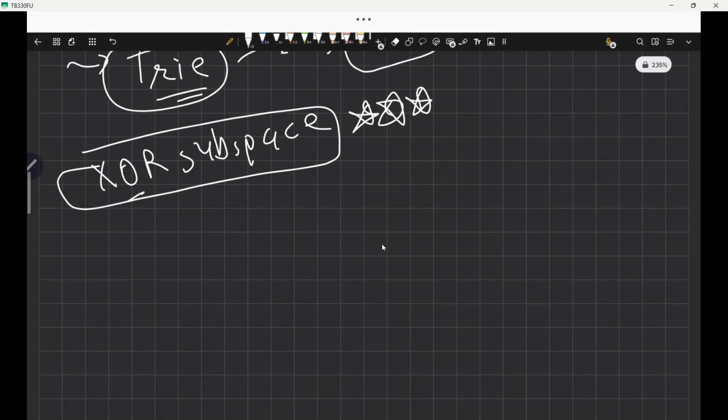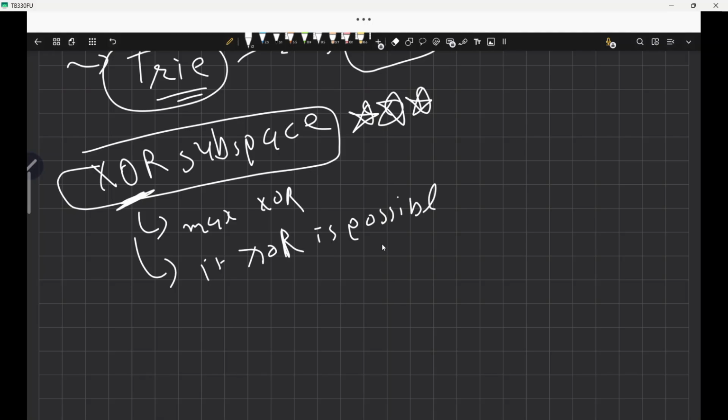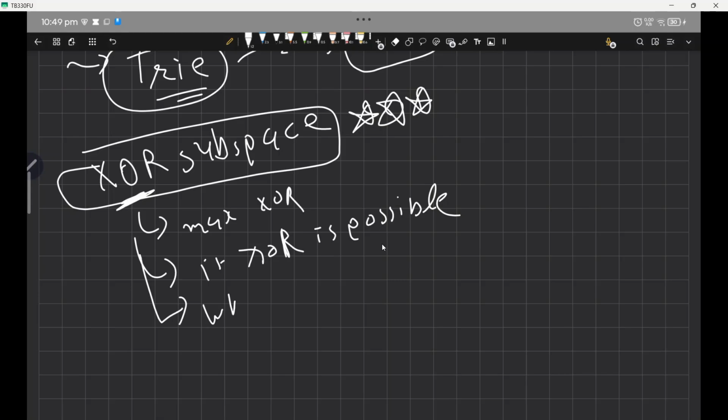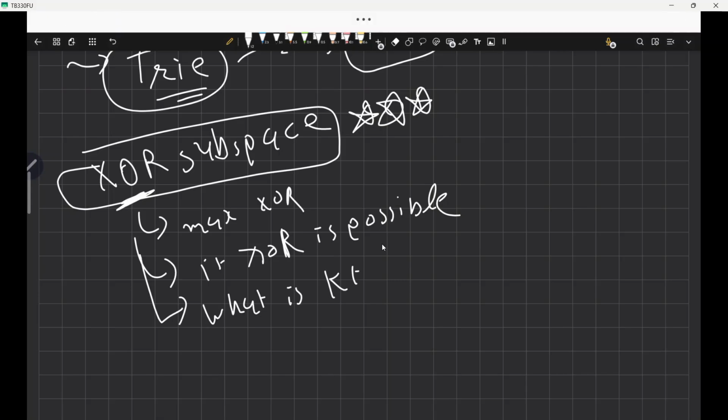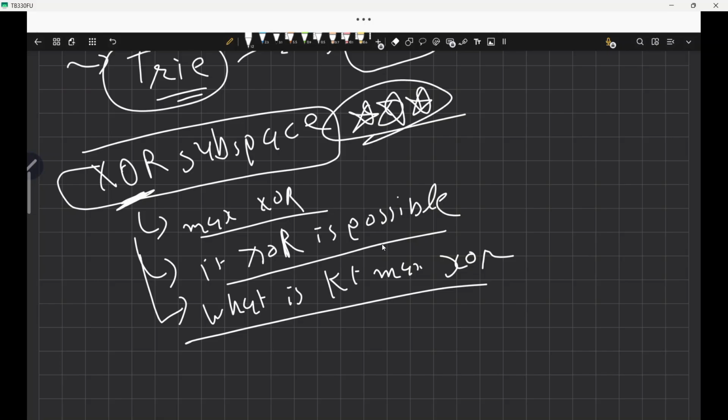With it, you can find the maximum XOR, whether some XOR is possible in some subsequence or not, or what the kth maximum XOR you can get is. This is a very amazing concept for XOR, and you will also see the amazing properties of XOR subspace. We will talk about this in the next video, and also solve some pretty hard questions in the upcoming part 3.